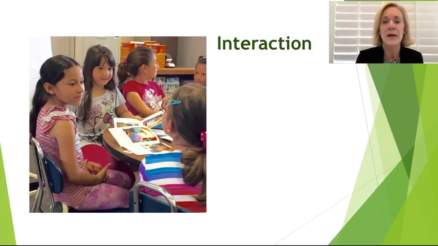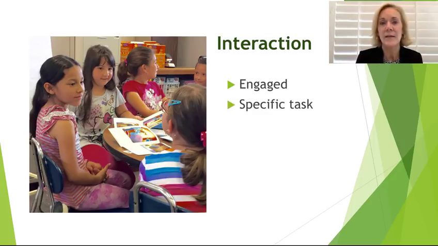Many classrooms are very productive classrooms where there's a lot of interaction. As a result of well-planned lessons and well-paced instruction, students are highly engaged. And that is one of the reasons they are engaged, is because teachers have planned well and keep the instruction moving. Another aspect of a good use of instructional time is classrooms where students are given specific tasks, where the students understand what the expectation is.